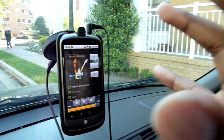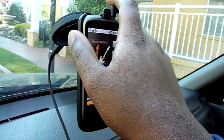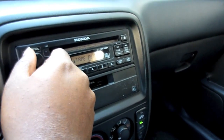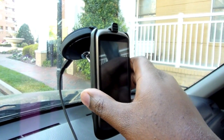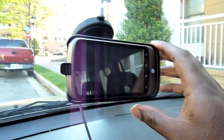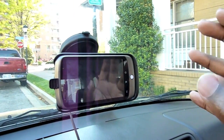The only downside is that I do not have any access to the hardware controls on the side of the phone because it's inside the dock. But the alternative to that is to always refer to the volume level of my car stereo itself. I think the car dock is a very good purchase because it's very sturdy. The phone doesn't go anywhere, and you can basically put it in any orientation that you'd want on the fly as you're driving, which makes it very convenient.